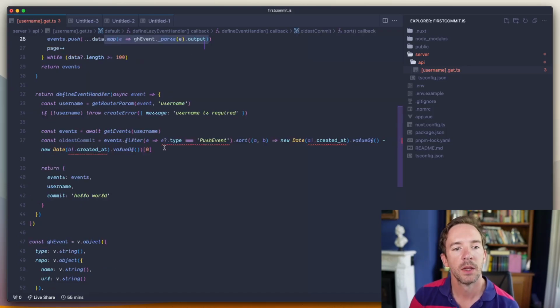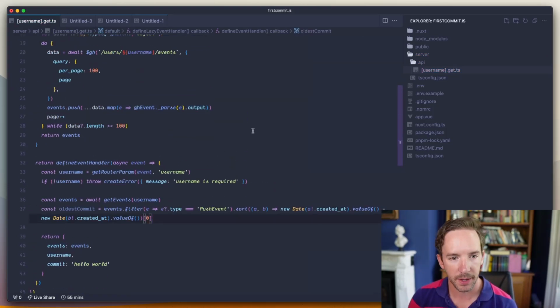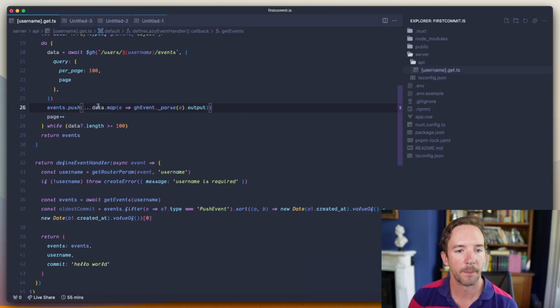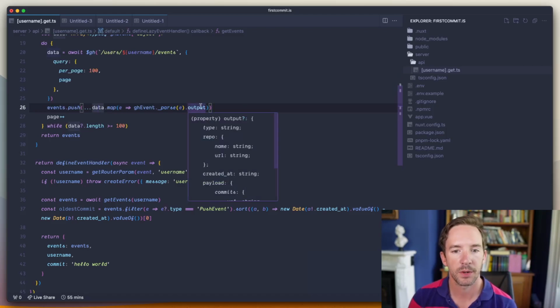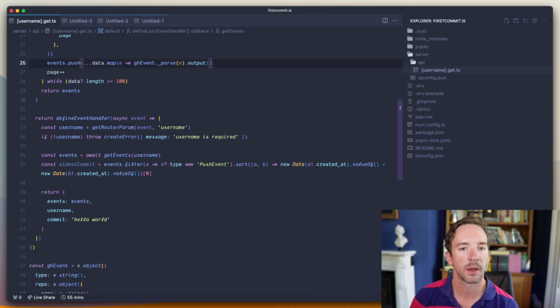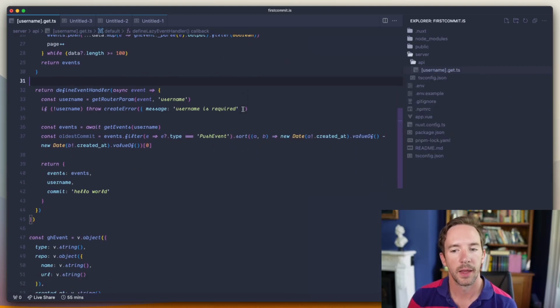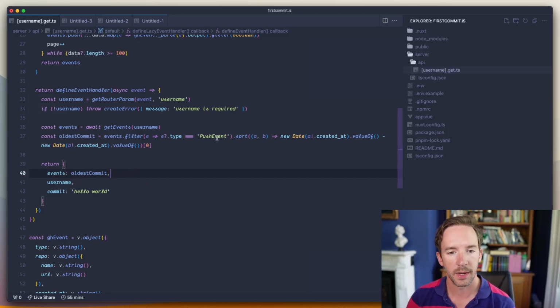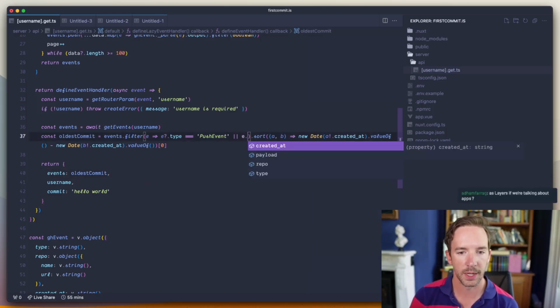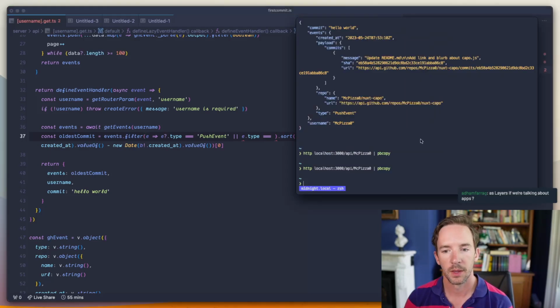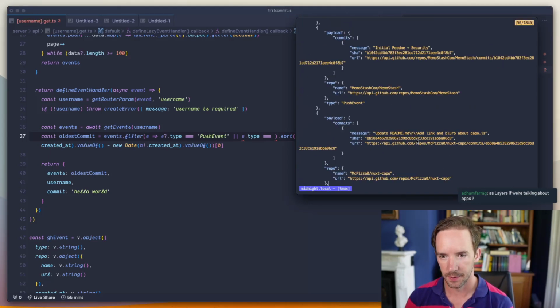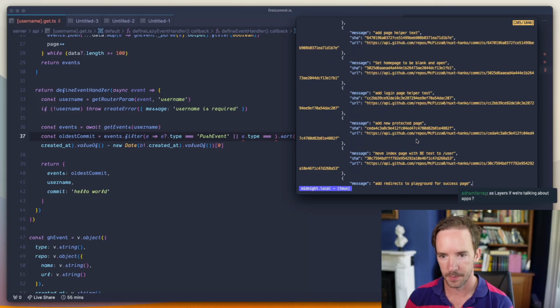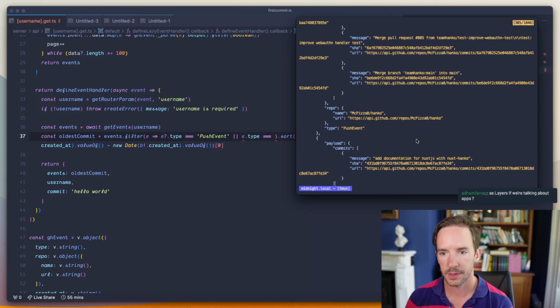Right, so actually, I think this is probably fine. Output here is going to be a single thing. Okay. And we can pull the oldest commit in there. Oh, and we could say push event, or e.type equals, what was the other kind of event we thought we were interested in? A pull request event.